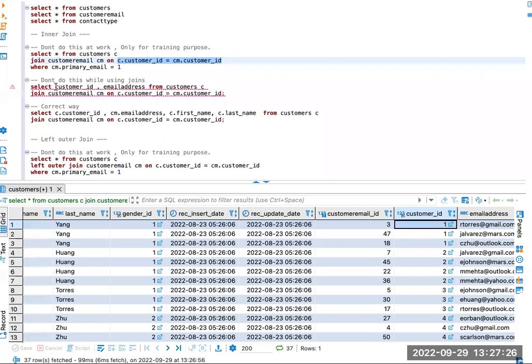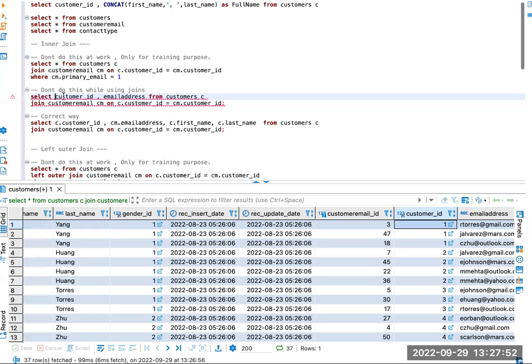And also, if you look at the second example here, if you want specific columns to be displayed, you always need to prefix them with an alias of that specific table. If you don't prefix them, your SQL will be confused about which table you need to pull that column from, especially if the same column exists in both tables.